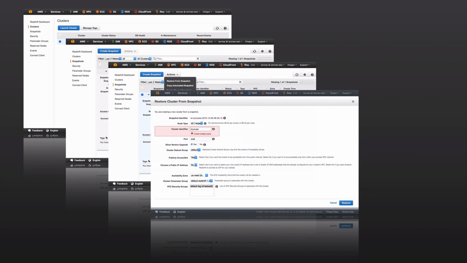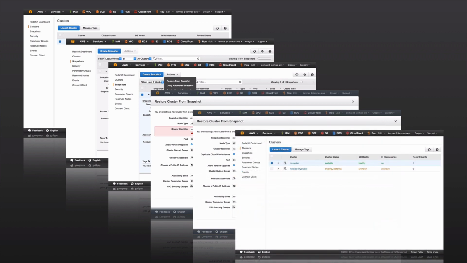If I click that Restore from Snapshot option, I'm asked to define the characteristics of the new cluster that I wish to create. So I, for example, can restore onto a different node type here, and I do have to change the name of my cluster identifier when I do this restoration. So I'm going to modify my cluster identifier here, and then restore that cluster from a snapshot with the name restored-mycluster. Hit restore at the bottom, and at this point my new cluster will go into creation and restoration mode.